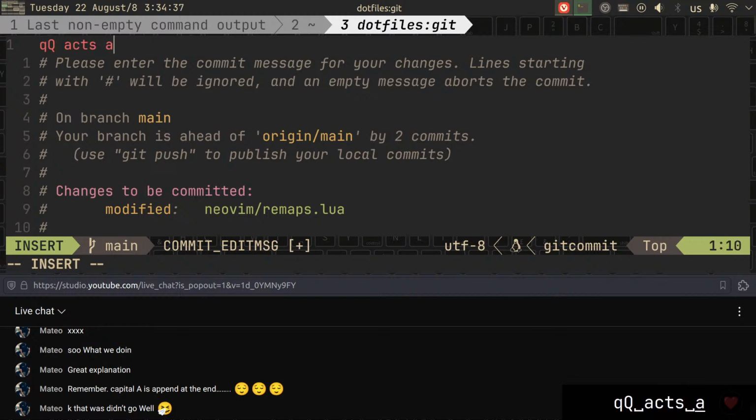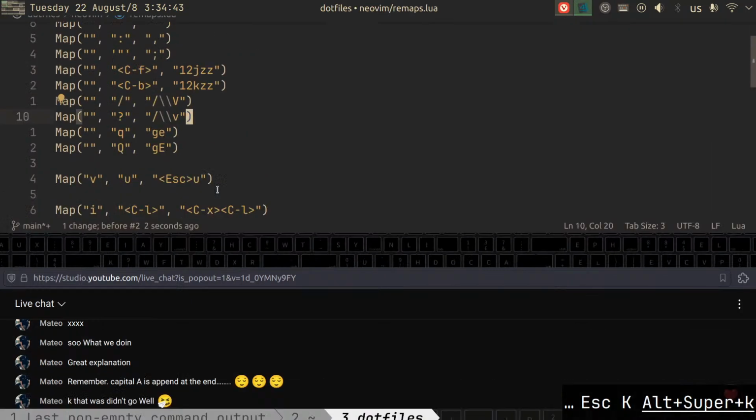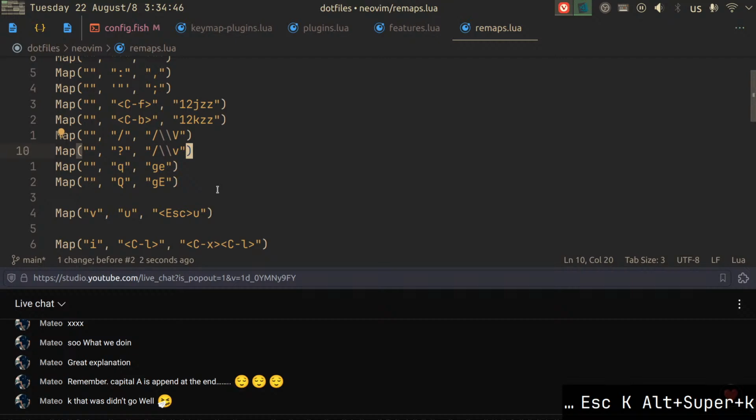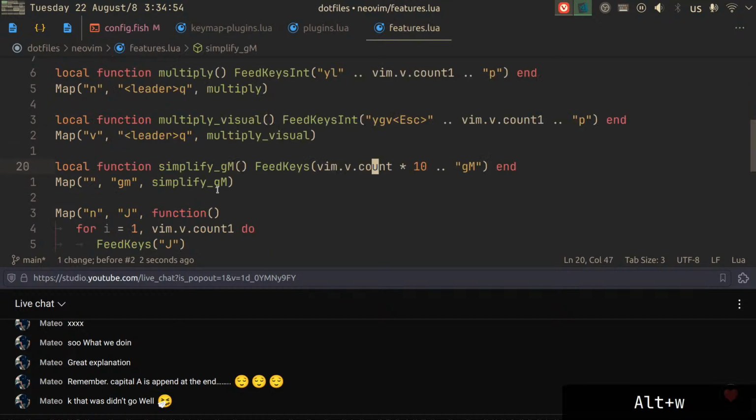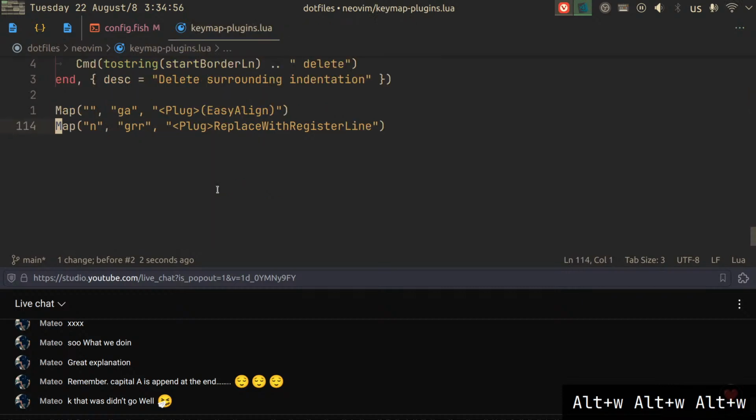QQ acts as GE, G capital E instead of XX. I love that. Oh, and by the way, now GE and G capital E I can use for other remaps, which is pretty nice. Okay.